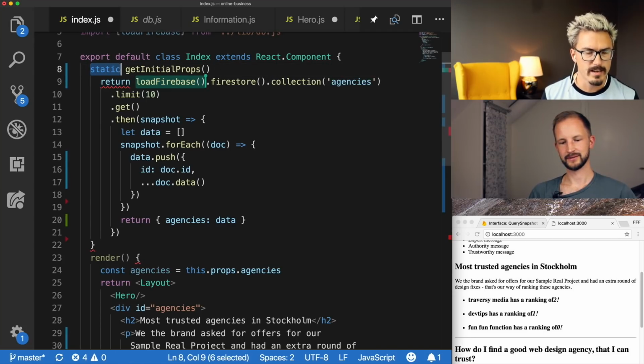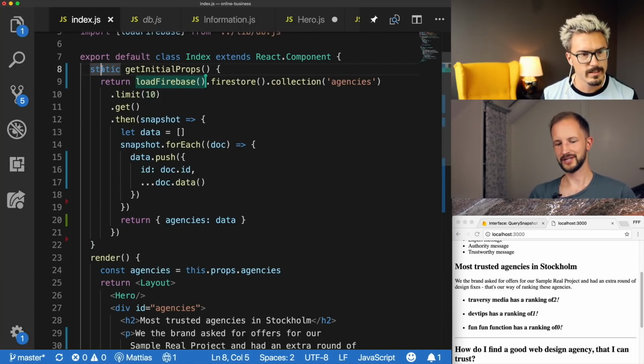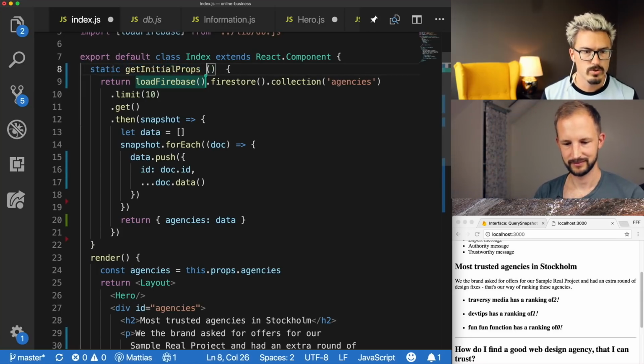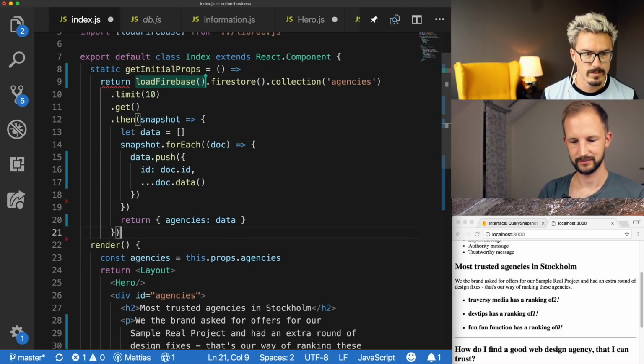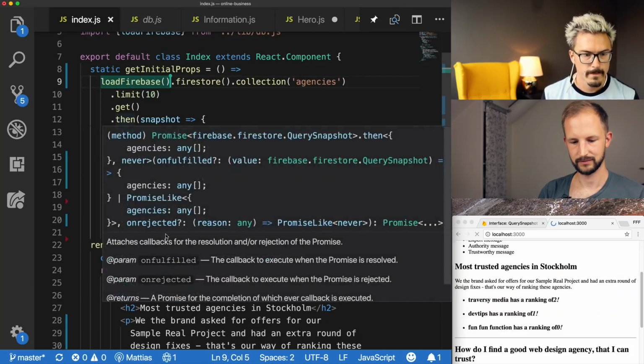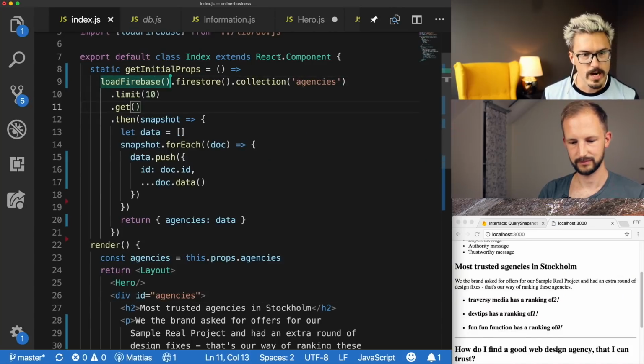What the hell is static? I don't know. I think that's some kind of Next.js stuff. I have no idea what it is. Like, does this need to be static? I suppose it does. Anyway, can you make this into an arrow function to get rid of that one? And then I can just get rid of the return. I'm just making it gradually prettier and less code for the same thing.